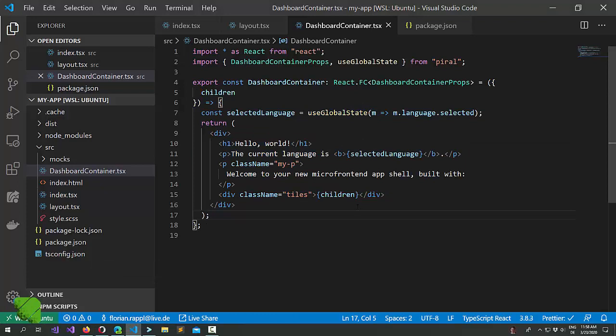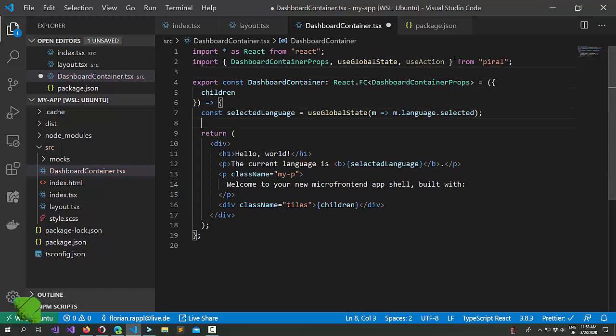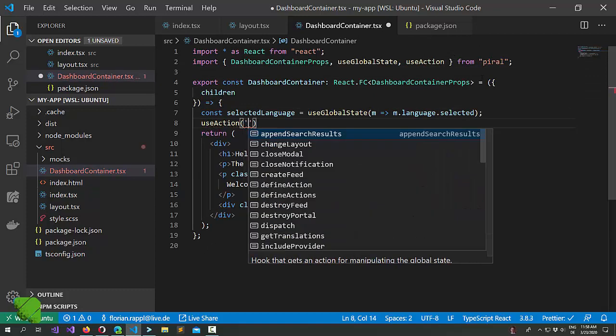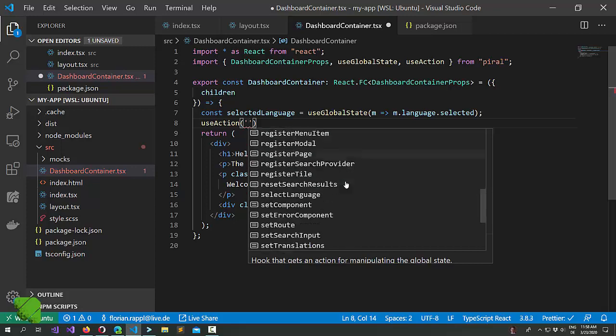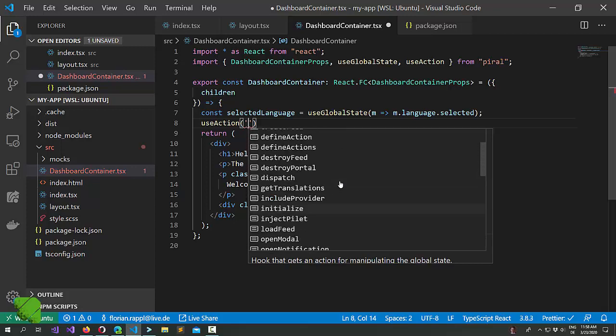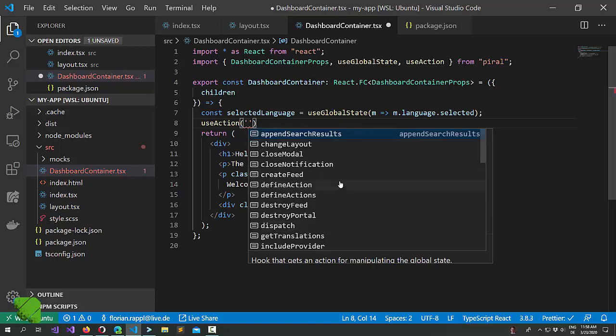Now, that may not be so useful. You may have your own things that you need to have in the container. So the question is, how can you change this? Well, first of all, changing is done via actions, and we have useAction as a hook for this. So when you call useAction, you will immediately get a selection of all the available actions. There are some pretty generic ones, some pretty weird ones, and a couple of, well, let's say quite useful ones.